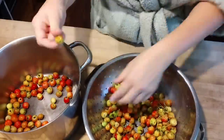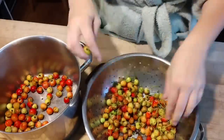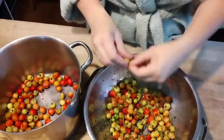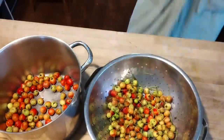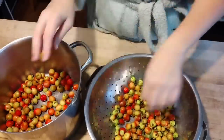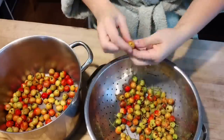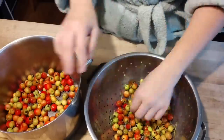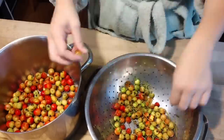Now, crab apples in particular are very high in natural pectin. And pectin is what you typically add to your jams and jellies to help get it to set into that firm, you know, jelly texture. So the great thing about making crab apple jelly is that I don't need to add pectin to this. So I'm going to show you how I'm going to make jelly out of these.